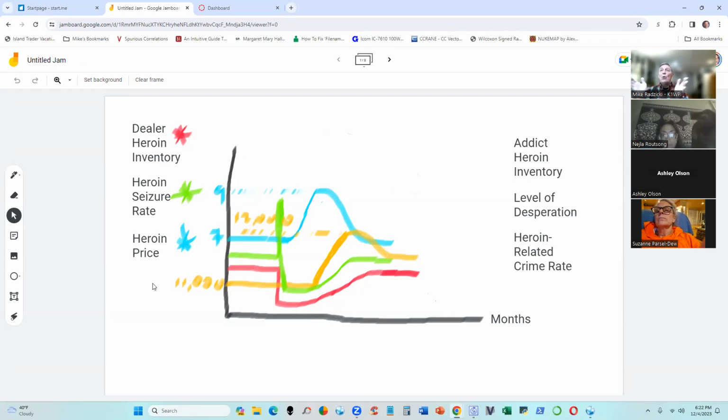The police seize the heroin, the supply goes down, therefore the price goes up, therefore the poor addicts living in poor neighborhoods have to commit crimes to get enough money to buy the heroin to feed their habit. And they've got to commit a lot of crimes because any one crime doesn't yield a whole lot of revenue, right? So you're told that in the article. So it wasn't that hard to identify some important factors and the sequence of events, the chain of events, the dynamics of the problem. And we were able to draw this diagram.